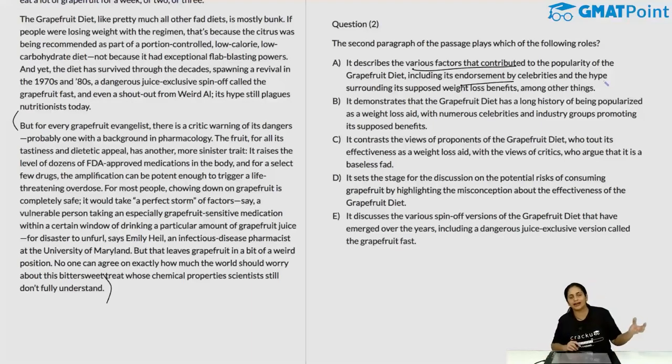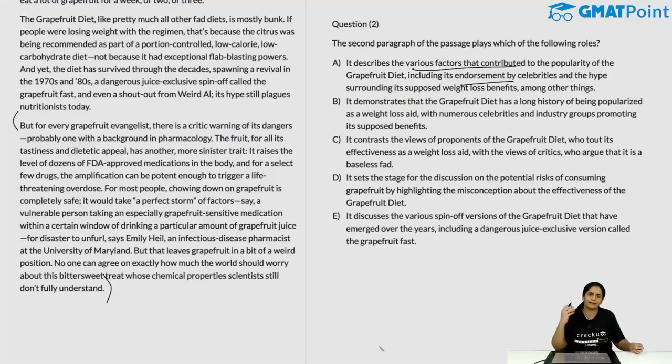This grapefruit diet is essentially relevant to the passage because the author is sounding a concern or issuing a warning about how grapefruit can interact with certain medications to create some potentially life-threatening consequences. So essentially, the grapefruit diet sets the stage or gives you context for the significance of what is happening next. Why does he have to tell you about this? Okay, why is this dangerous? He has to tell you by telling you, okay, grapefruit is part of our cultural eating habits. In fact, there's a fad about it. There are juices, like a juice-exclusive spin-off.